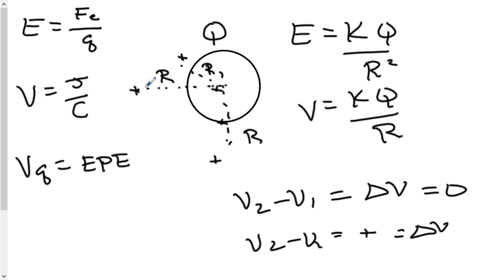Why is that positive? Well, I'm going closer into the sphere. Remember, I could start here, go all the way out there, go inside, come back out. As long as I end there, that's my final volts position there. So that's my change in volts. It's going to be a positive because I'm going closer to a positive sphere. Now if I was negative, that would be an opposite story. So how would I calculate my change in electric potential energy? Well, then I'll use this equation. I'll say delta V multiplied by whatever Q I have there, whatever its value is. It's going to be small in comparison. So we'll have an actual value for the charge there.